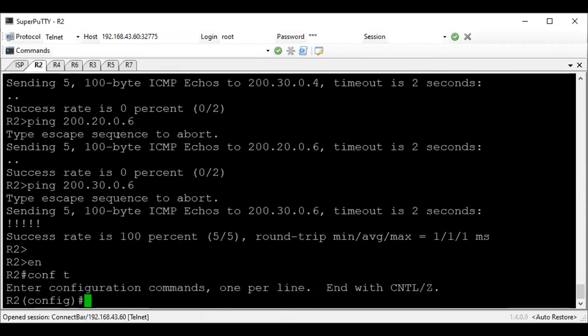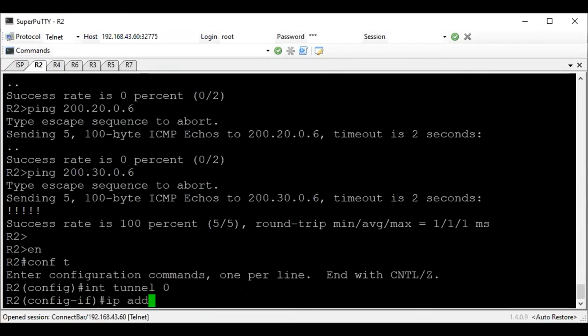So we'll go inside router 2. This will be our hub network. The other ones will all be spokes. So it means router 2 will be handling all of the routing stuff. It will be our like controller. So we'll create, let's say, tunnel 0 to trace the IP address.